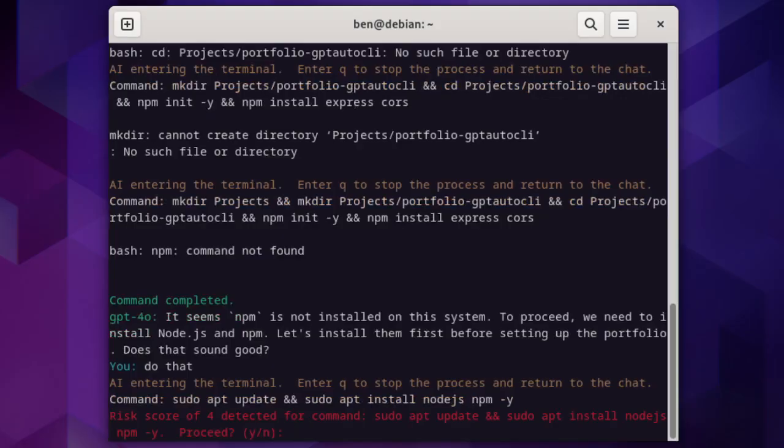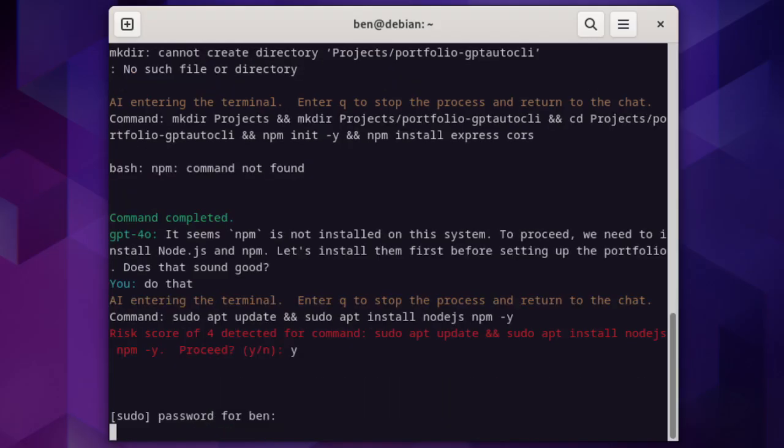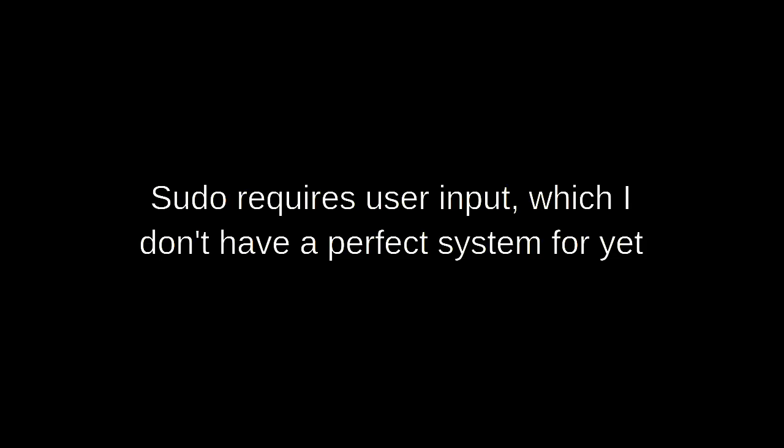Now, each command is given a risk score. It's a little bit of a risky operation for you to be just installing packages out of the blue from an AI. So this actually triggered the risk detection model, and it's going to ask me for confirmation, as well as my password, which I will not show here.